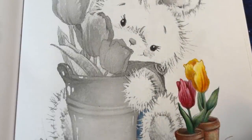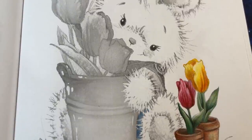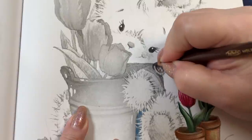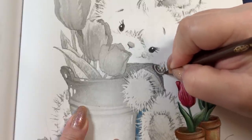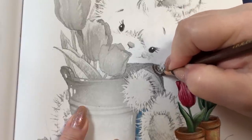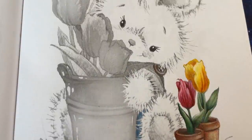How about his button? We'll do his button. We have brown out here, don't we? We have chocolate, and we should have, we've got this shell color. That might add a nice color to it. Okay, the button. This is chocolate. Kind of got an X pattern in here. It's also got fur in there, so you kind of have to be a little careful.